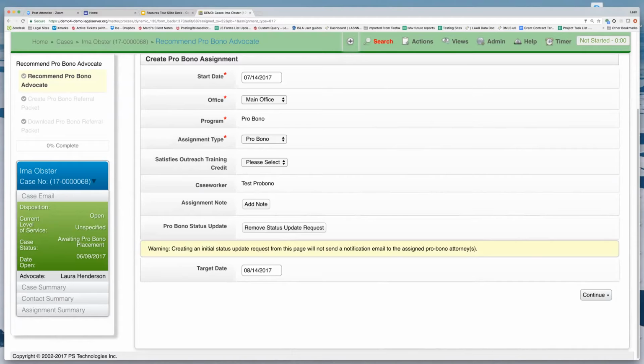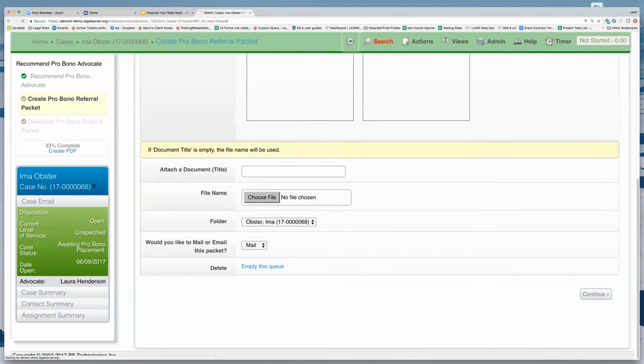In the background, your admins will be able to set some defaults based on problem code. So for instance, if every divorce case should be giving an update within 3 months, you can set this to default to 3 months from now, or whatever that number would be. And we're actually going to make it sooner so that it shows up in our list view by default, hopefully. And we're going to just click through the rest of this process.